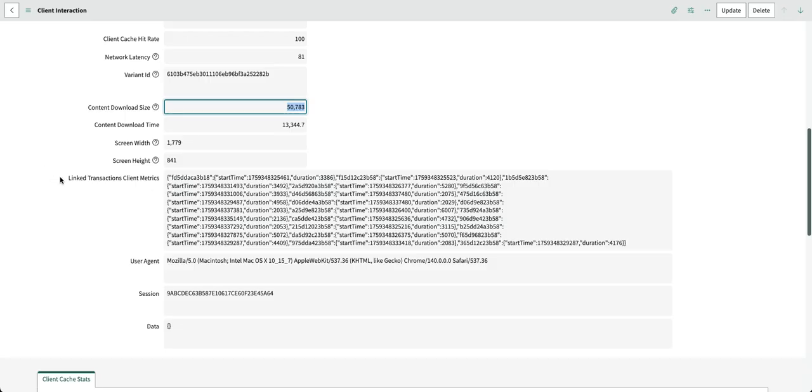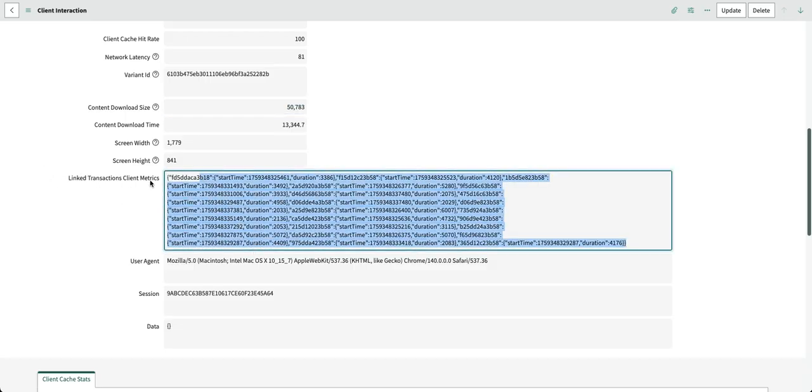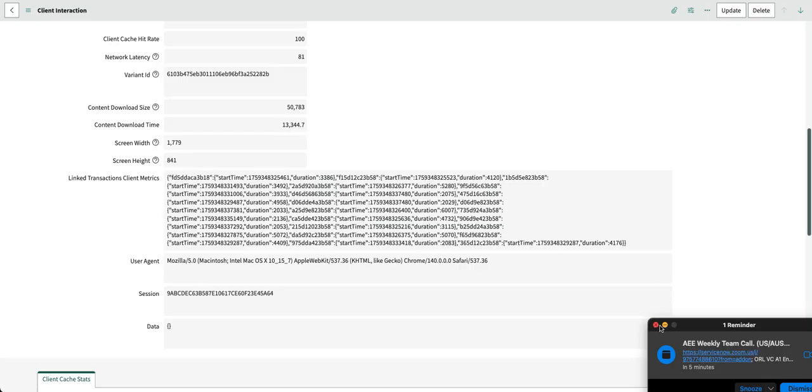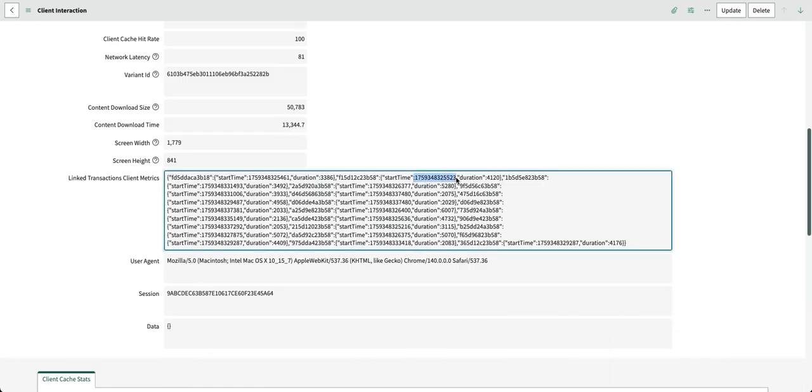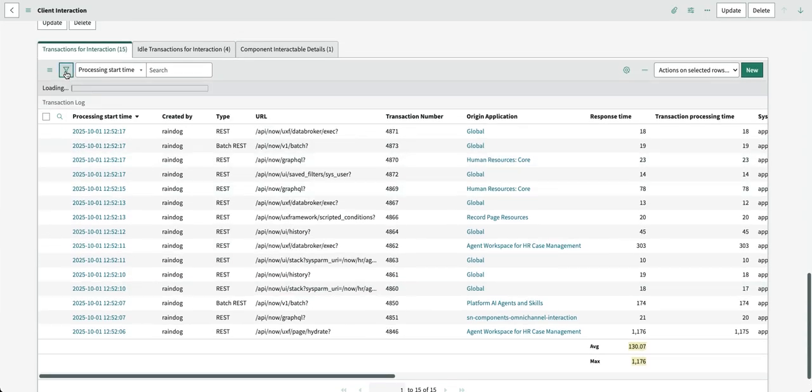The next piece is this list here of client transaction metrics. It's a little difficult to understand what this is. These are the epoch timestamps of when a particular transaction began. Duration is how long it took according to the client side, according to the browser or mobile phone or whatever you're using to access ServiceNow, according to that device, how long the transaction took from the very first fetch request until the time the last byte arrived back in the user agent, browser, mobile device, whatever. And this value here is the first 12 characters of the sysID of the related transaction.